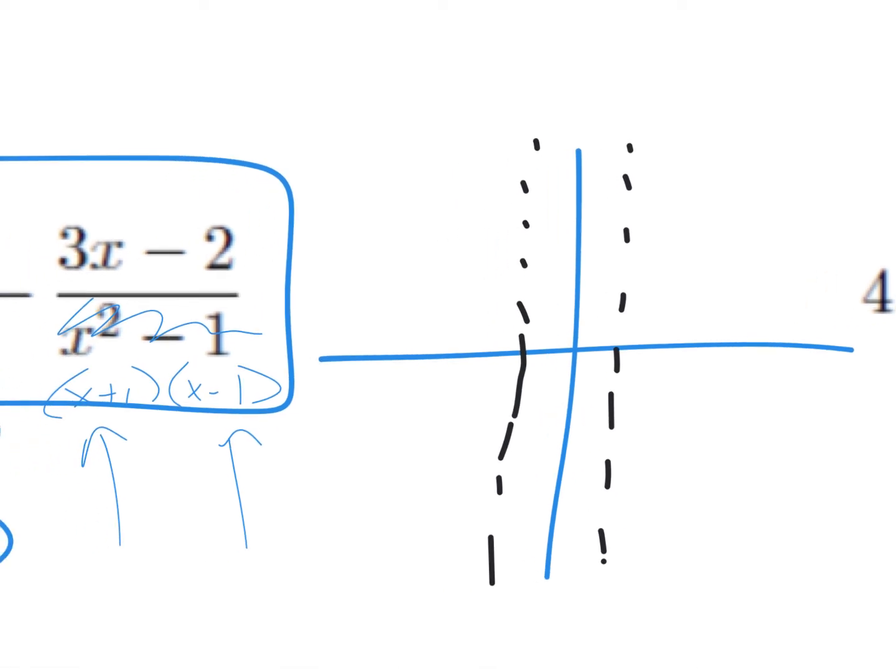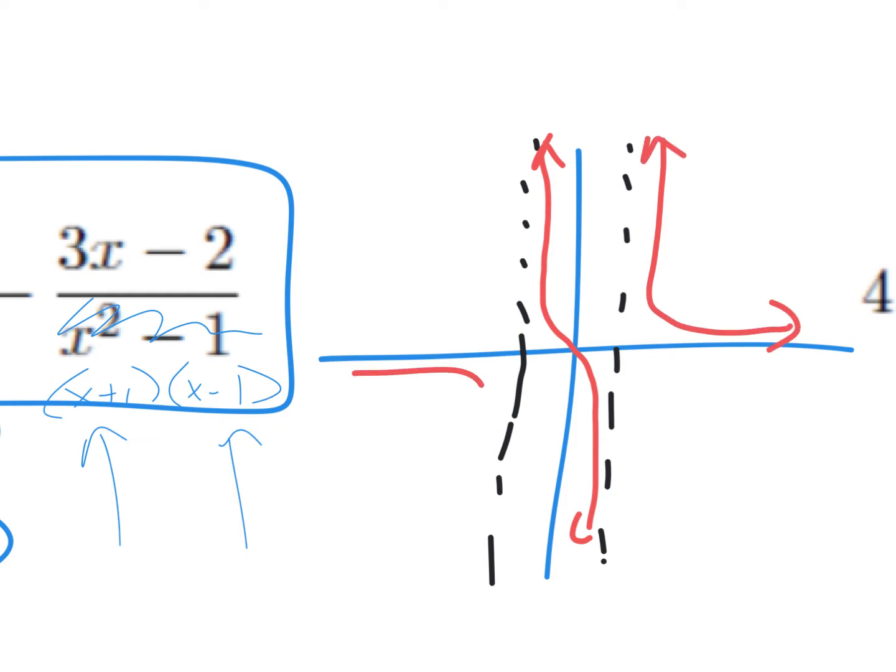So like, let's say it's on the inside. I'm going to totally make up something. It could look something like that. It could look something like that. And it could look something like that. But your graph, notice how it always ends up getting closer and closer to the asymptotes.